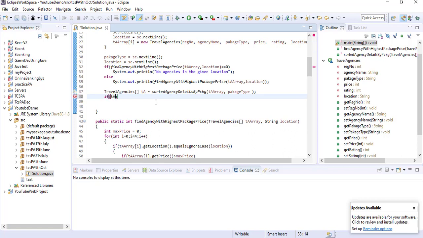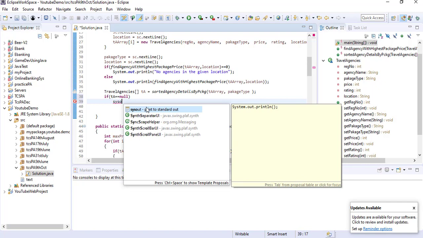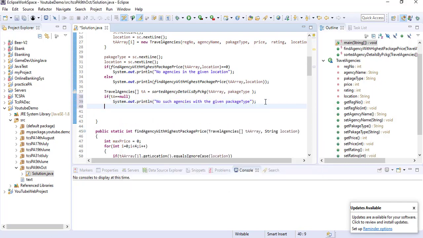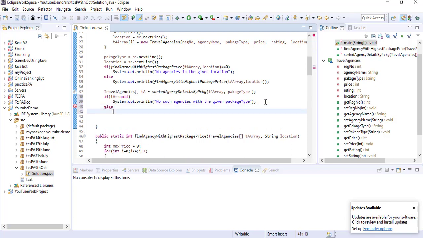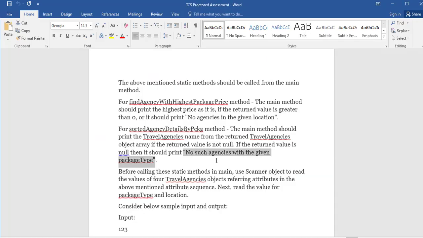Copy this message and here just write if TA equal to null, then it will print this message, otherwise it will print the travel agency's name from the returned travel agency object.